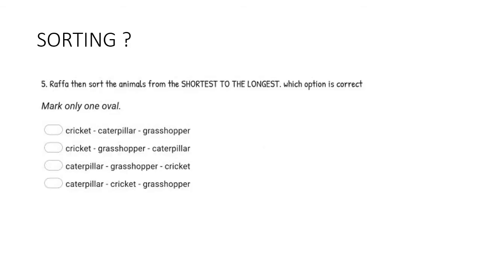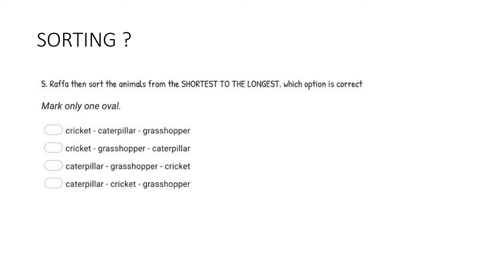Okay, and then the fifth question is about sorting. Sorting itu apa, Miss Raisa? Mengurutkan. Here, I ask you to sort the animals that you measured before. Start from the shortest to the longest. Jadi, Miss Raisa mau kalian mengurutkan hewannya dari yang paling pendek ke yang paling panjang. Therefore, you should know the exact measurement. Jadi, ngukurnya itu harus betul. Kalau enggak, nanti teman-teman bingung.